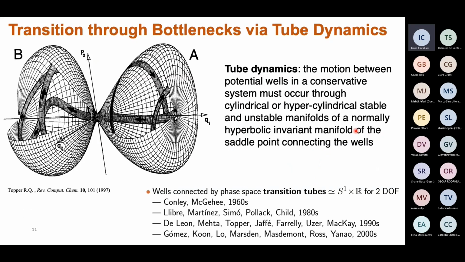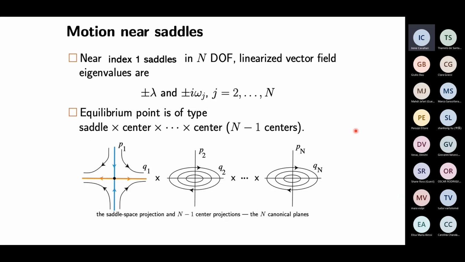So these transitions between different realms have to occur, at least in this case 3 case or the case 2, within one of these cylindrical manifolds. And we call these tubes, and what they do, tube dynamics. And there's a lot of work on this, like I said, starting with Conley and McGehee, but then a lot of work in the 80s by a group in Barcelona and others since then. And these motions are just the result of the equilibrium point being an index 1 saddle in an n degree of freedom Hamiltonian system. So the eigenvalues, there's one purely real pair, and then the rest are purely imaginary. So we say it's a saddle-center type.